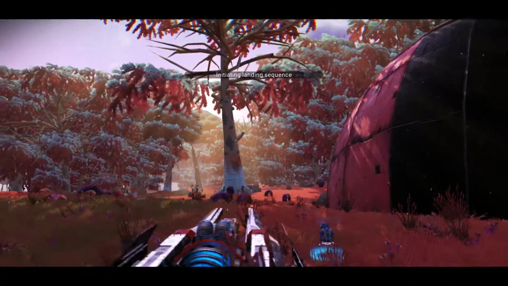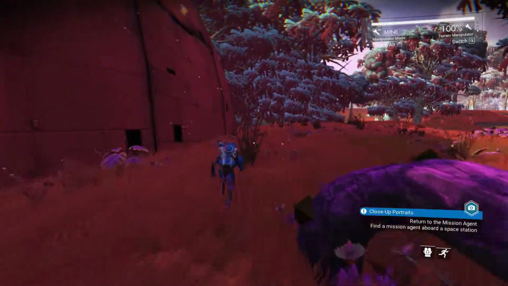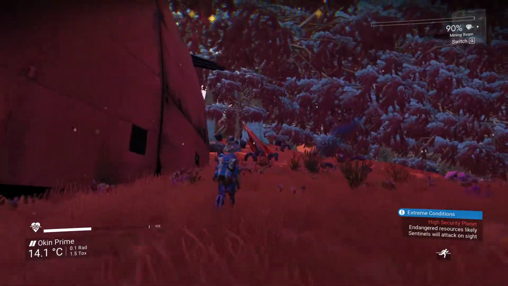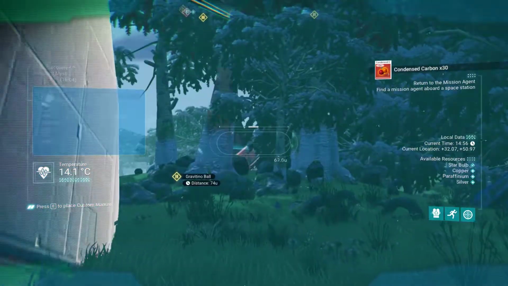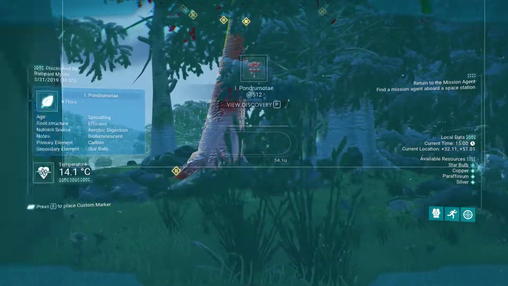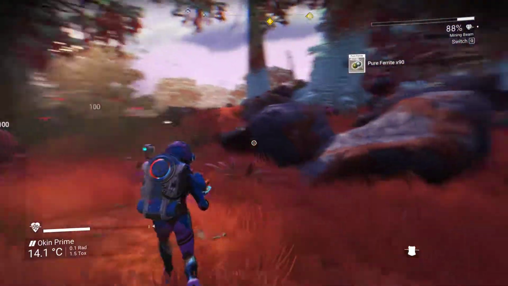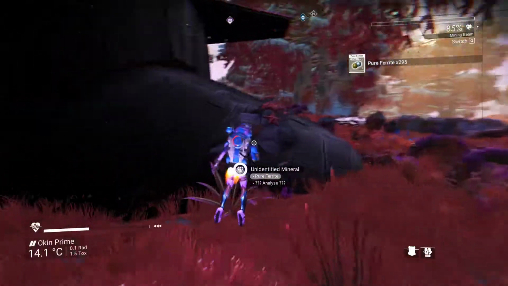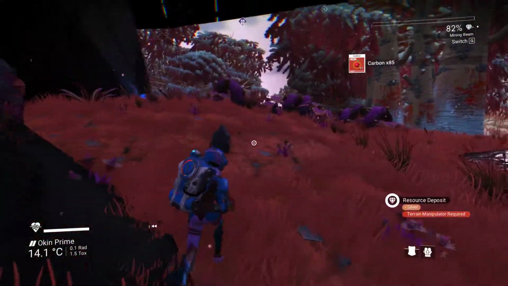Close-up portraits. Yep. It's one of the completed missions. High security world. You know what? Should be fine. I'm next to my ship. We can explore this for a little bit. Hey, you and your extreme sentinel planet. It's fine. What is that thing? What is that thing in the distance that's being scanned at the moment? Pure ferrite. Okay, let's get a bunch of it. I'm gonna need it eventually. I guess I can always get it in the future. It's fine.